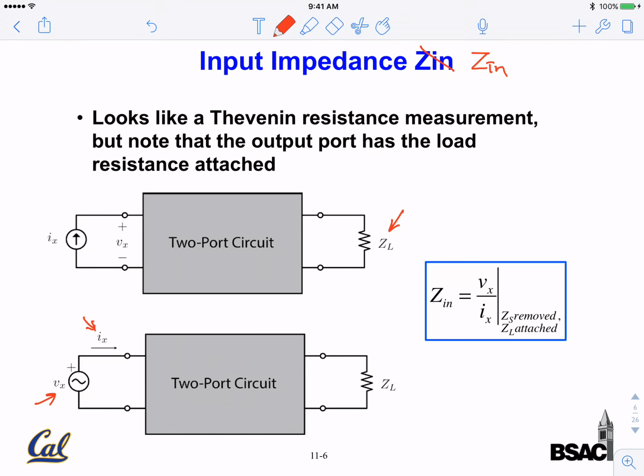Okay, so for input resistance, the two criteria are here. You remove the source resistance, so remove Rs. We no longer have Rs here. The input resistance of the circuit should be independent of the source. When you eventually attach your input, that's when you connect your Rs over there. But ZL is seen by the source, so you will need to attach the output, RL or ZL. Okay. That's the input impedance.